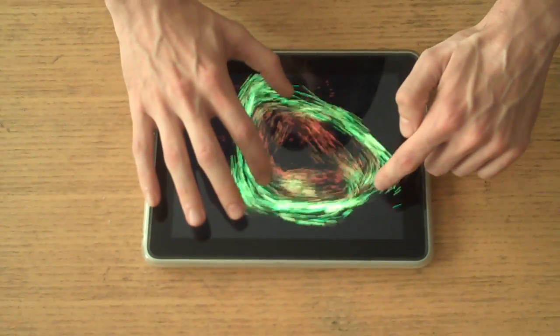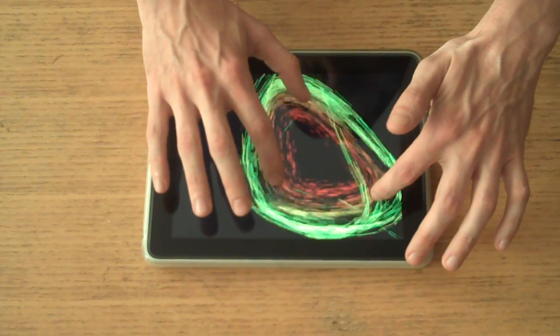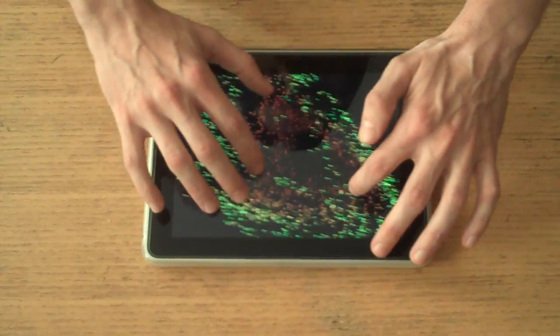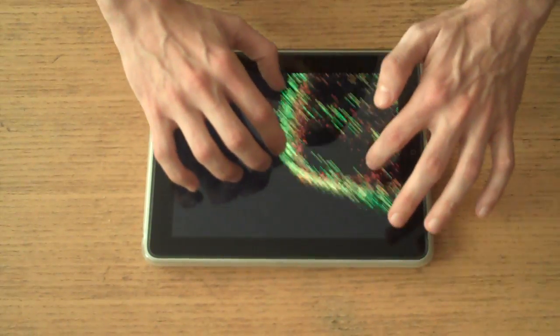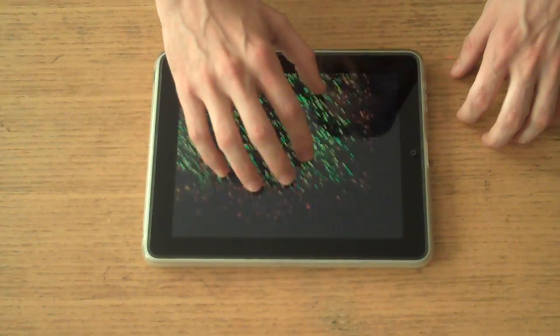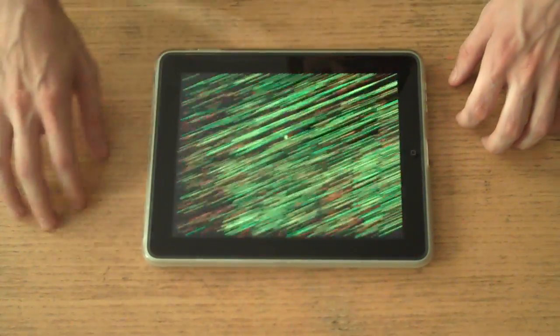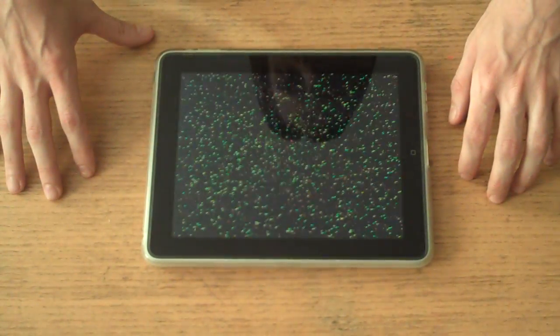So you can be in any of these other modes, say like three fingers. I'm going to put two fingers down and it freezes it, and I can move it around in 3D space and throw it. I can do that from any of the other modes. I can go into the five finger mode and freeze it and move it around, which is a lot of fun to do, to sort of get the thing in the different shapes and freeze them and then see what you have. So let's move on to six.